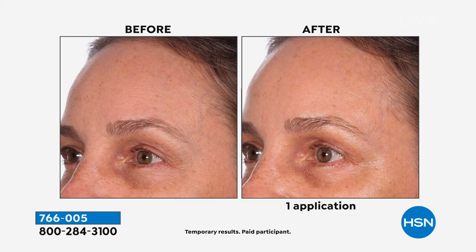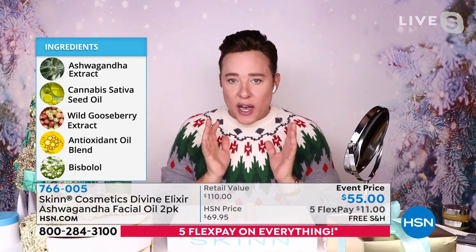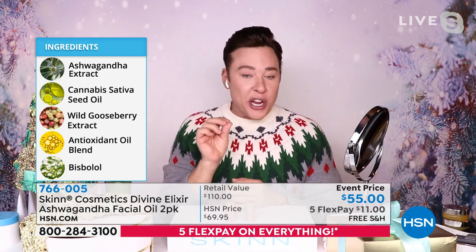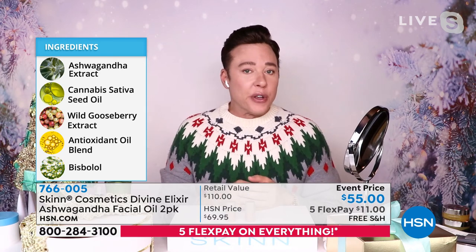But when your skin gets back the lipids it needs, that it's missing, the natural fatty acids, the ashwagandha, the immortelle oil, all the beautiful oils, the skin bounces back. And you only use a couple drops, right? You're not putting a lot on. And that was just one application. If we can do that one application, your skin is going to survive this tough time in the winter unscathed. And especially if you're going through those changing years, and I call them the rapid deterioration years for the skin, this is very good for you.